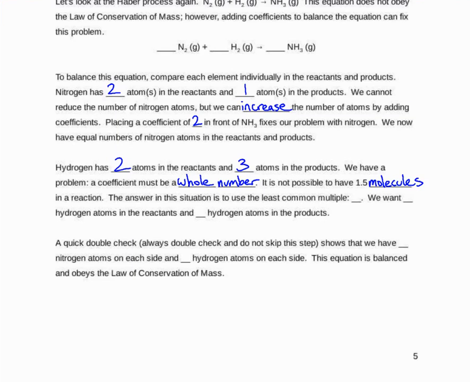And remember, what we're doing on paper is reflecting reality. When we do something wrong on paper, it doesn't change the way the world works. It just means our paper is wrong. We need our paper to reflect what happens in the real world. In this case, what actually happens in the Haber process. And we never have 1.5 hydrogen molecules.